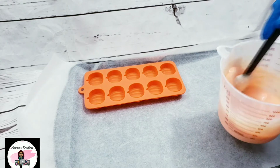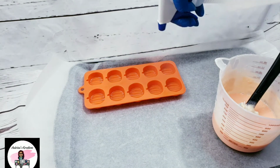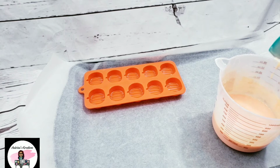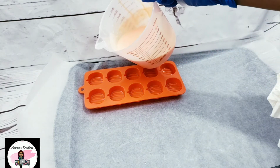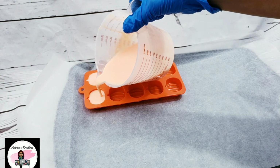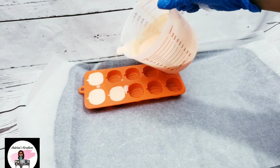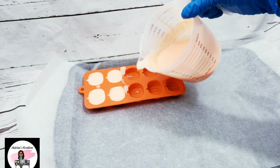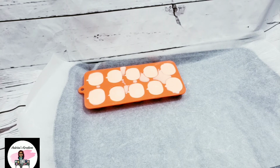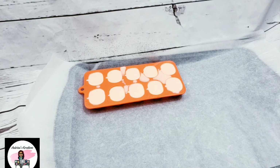Don't forget to put alcohol on your mold. Keep stirring. Okay, and then after you're done pouring, put alcohol on top to pop the bubbles. And then you let that one dry, and then we're gonna start our next one.